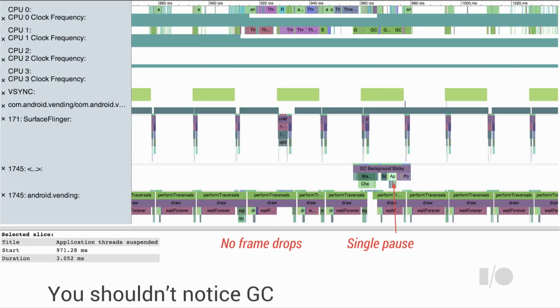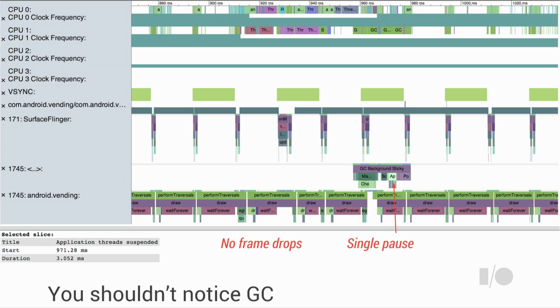If we look at a systrace, this is going back to the Google Play Store application and doing a fling. We've got the vsync events and frames being rendered. We've got a garbage collection pause happening just where the single pause is indicated, and no dropped frames.